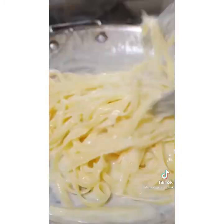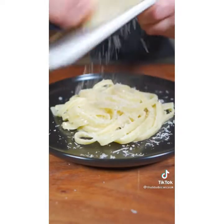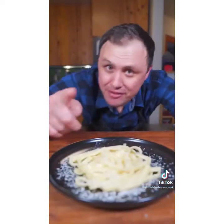Keep adding your cheese. There you have it, about 2 minutes in the pan and it's done. Plate up, a little more cheese for good measure. As simple as that, my friends. You'll never make it another way.